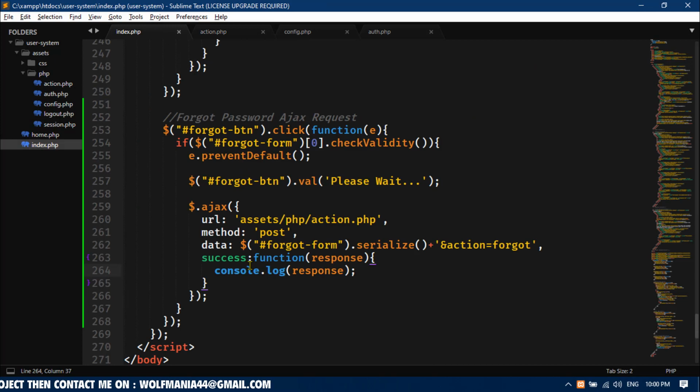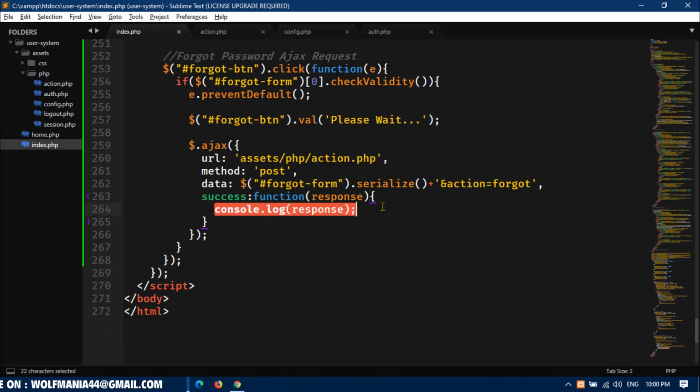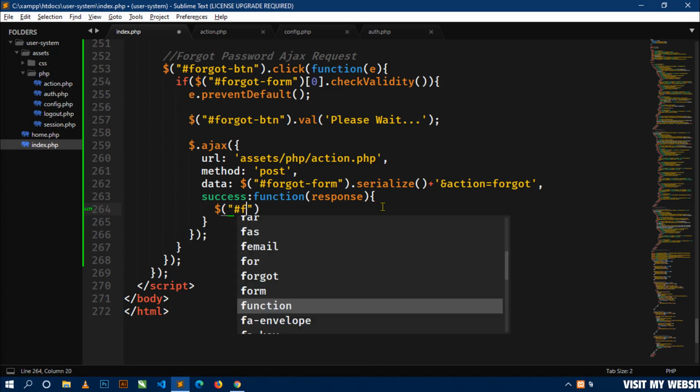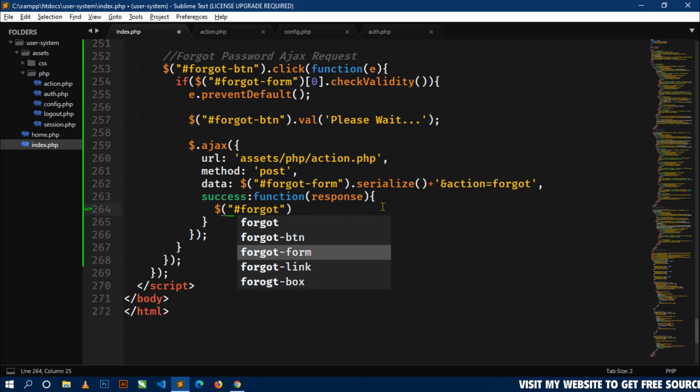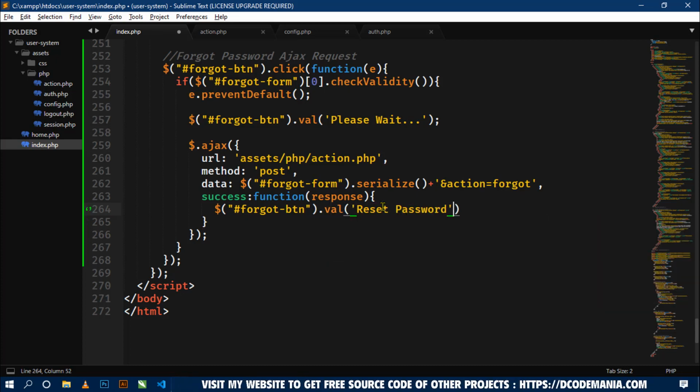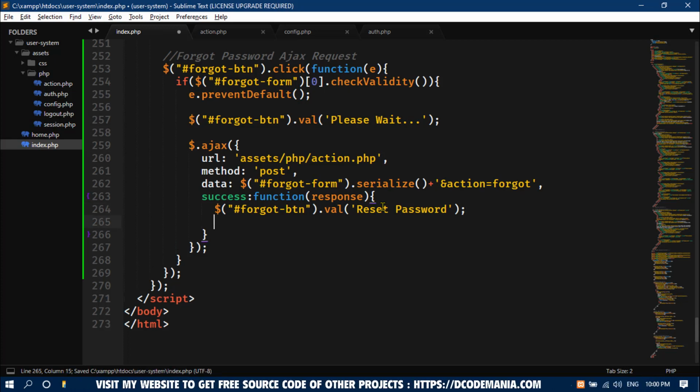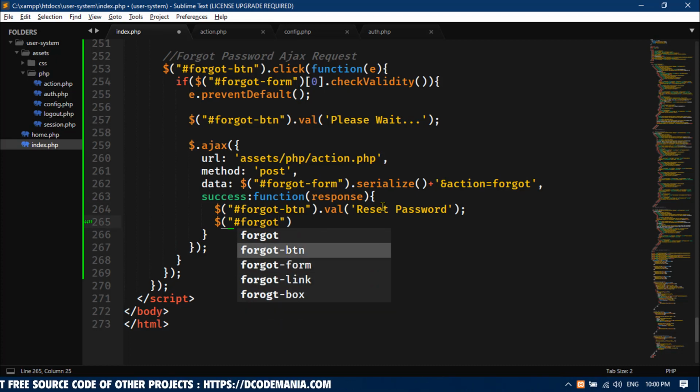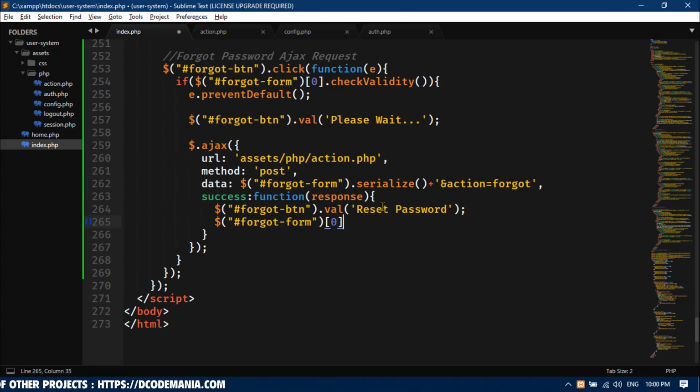Come to index.php and remove this console.log. First, I will again select the forgot button and change the value back to reset password. Next, I will select the form and reset the form once it is submitted, so I will use the reset method.